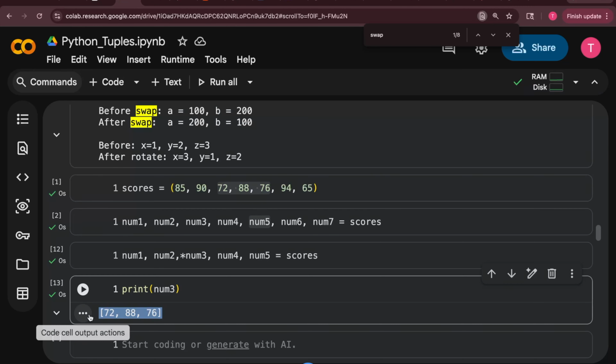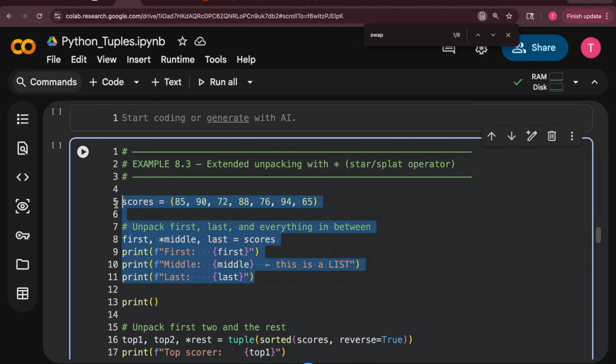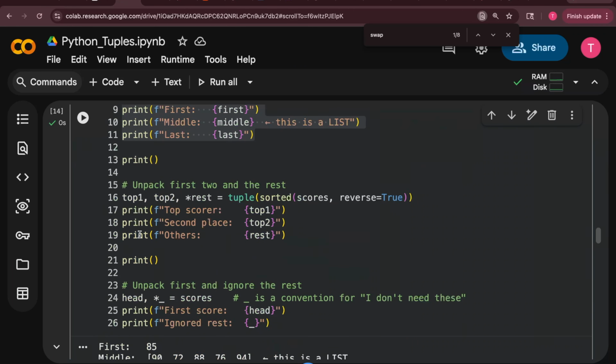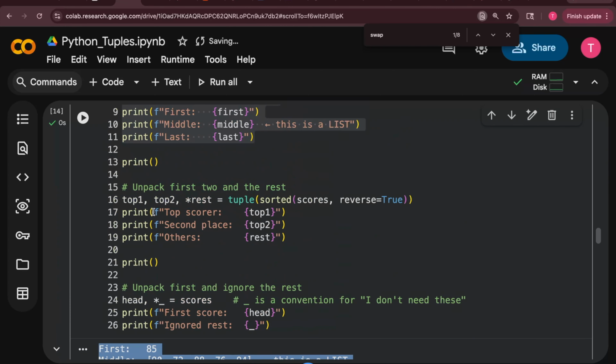Correct. So this is how you can do it if you want something like this. Okay, I hope you have understood this extended unpacking concept, and this is the same example I have shown you here. You can see the same example. Now next example: unpack first 2 and the rest.